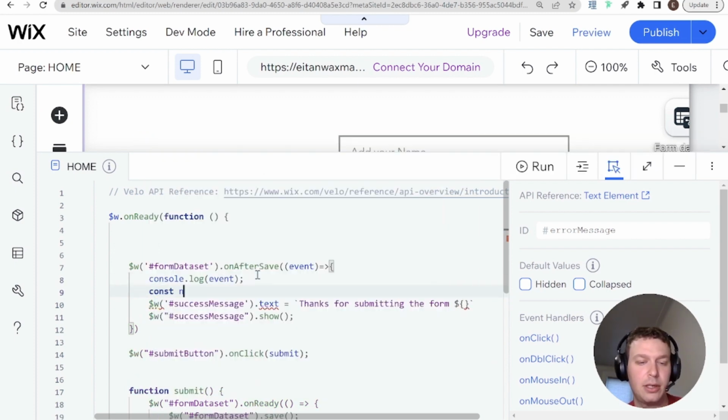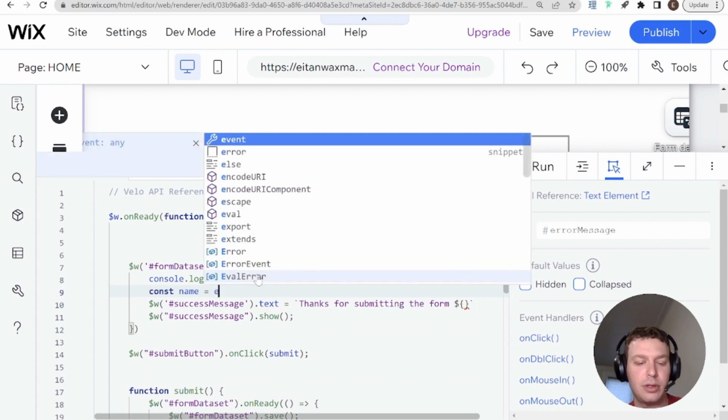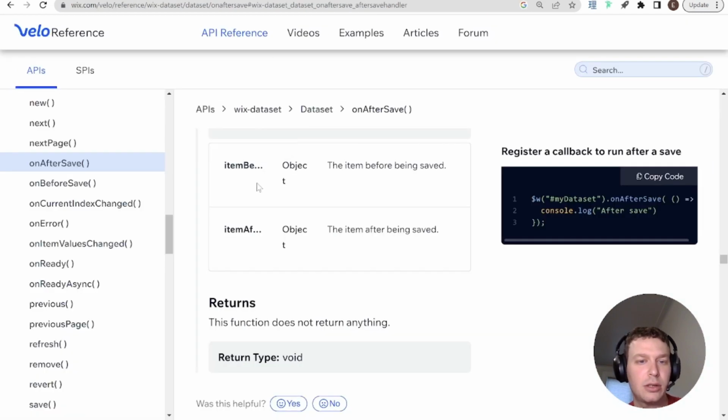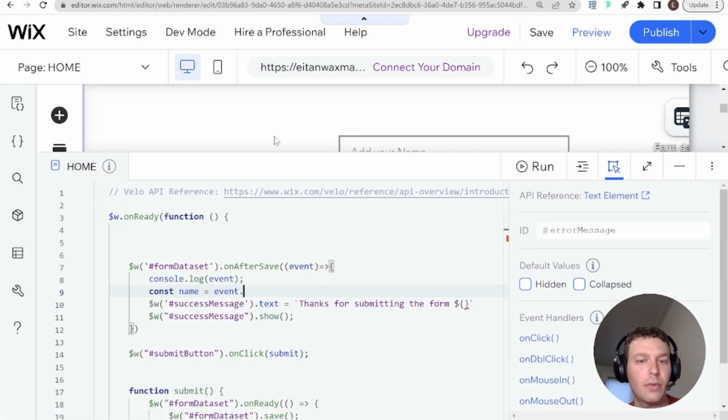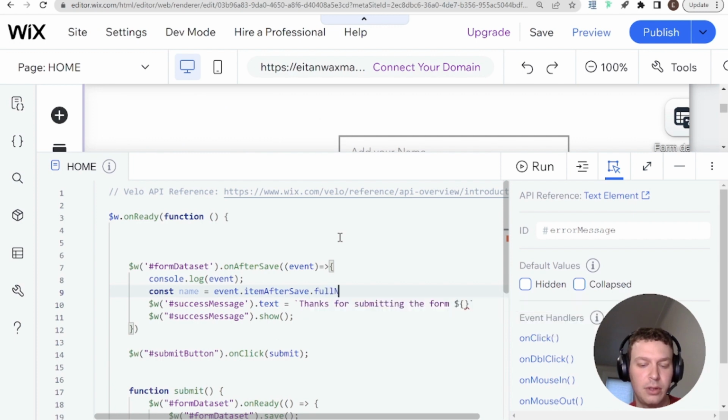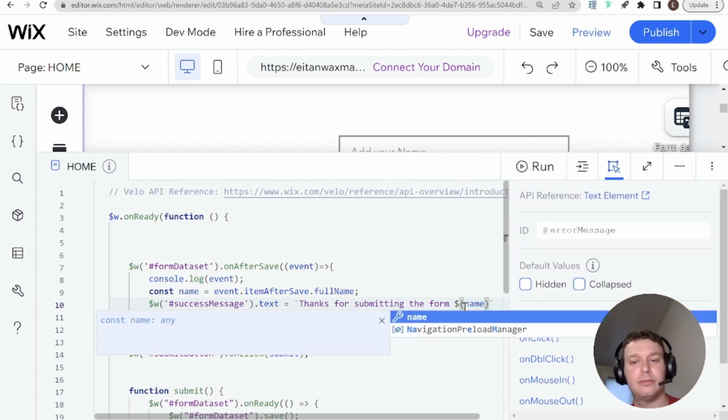So I can say const name equals event dot, and here we need to go to the documentation, item after save dot full name. Okay, and then here I can just say name.